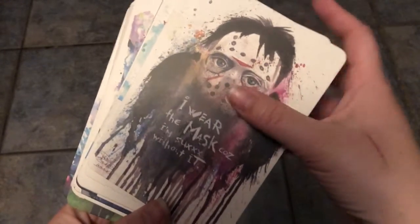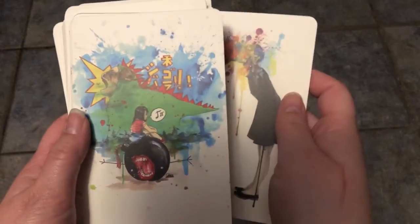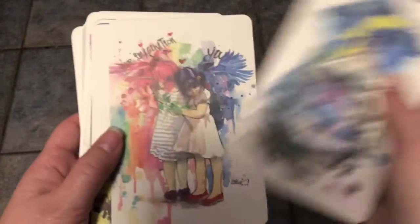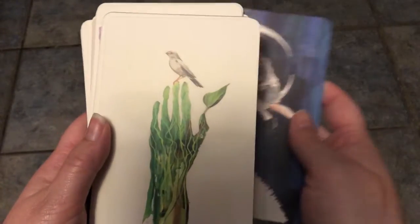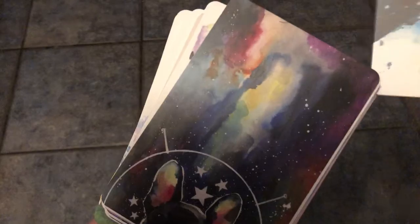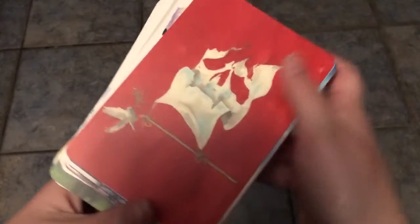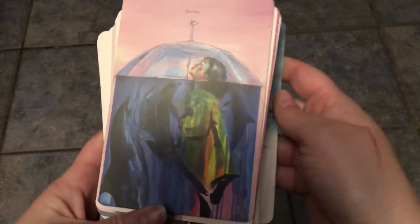I like the style of this art a lot. I like the colors that are used. I like the mixture of humorous and serious scenes that are on all of these different cards. I feel like I got a lot of variety along with getting really, really pretty art. And it reminds me a little bit of Dixit, the game I like to play, where there's just art that you can then tell stories about. That used to be a pastime of mine — finding art on DeviantArt or there was this webpage called Worth 1000 that did contests. I used to look at art and then take pieces I liked and write short stories about them.